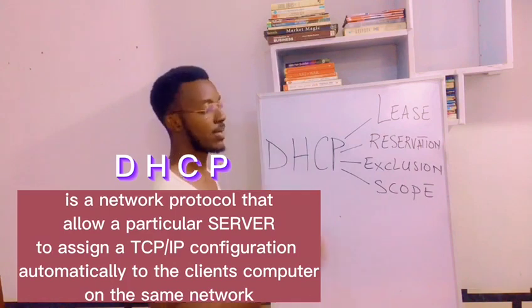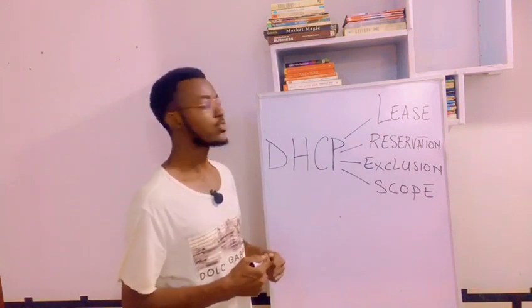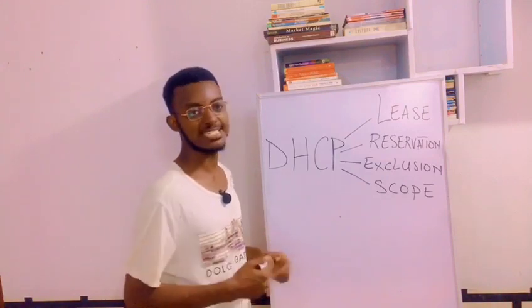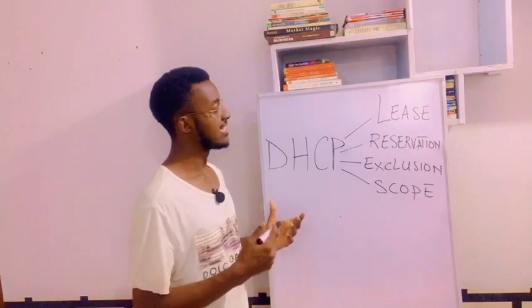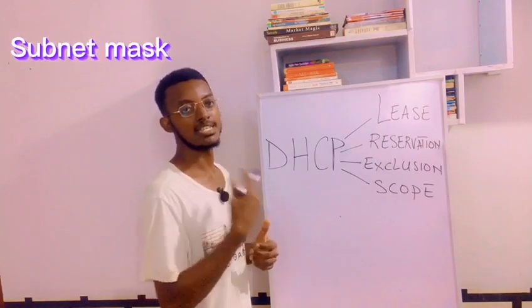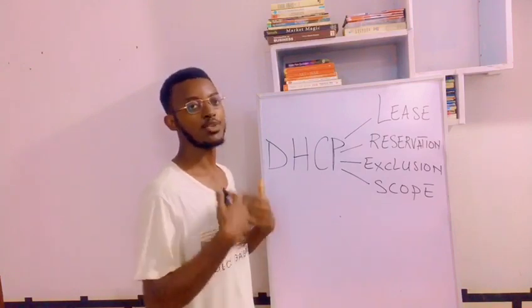on the same network. In today's Windows world, you need to install a DHCP server role on a Windows server for you to have this functionality. By the way, DHCP automatically configures the IP address, the subnet mask, the default gateway, and the DNS server. So this configuration is given at least for a period of time.